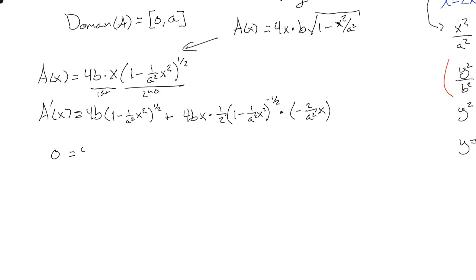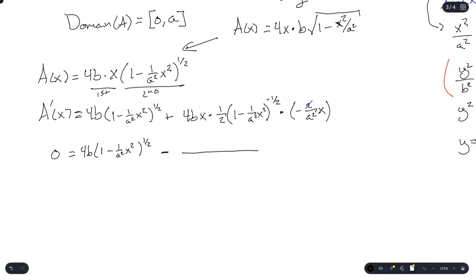Let's see, so this first term, I think we'll just leave that alone for a moment. Over here, that negative 1/2 is going to push that into the denominator. So I'm really thinking of this as like what's on top, what's on bottom. We've got this minus term over here on the right. So the whole thing's going to be a subtraction. And I've got a fraction bar. The 2 on top and bottom can cancel. So that's not so bad.